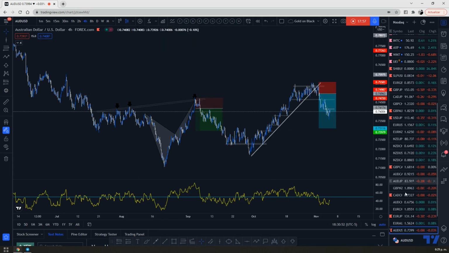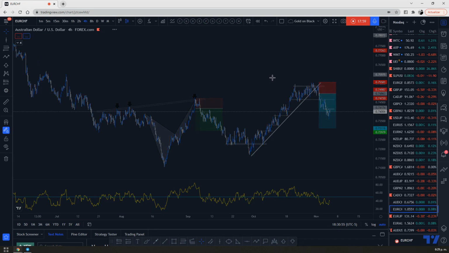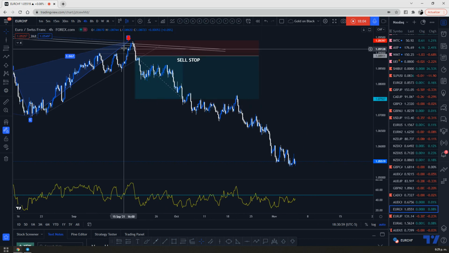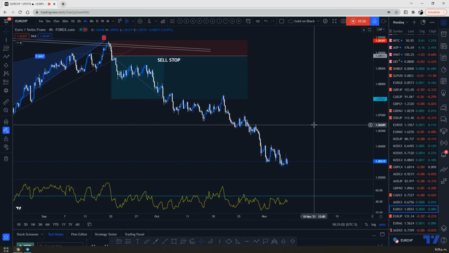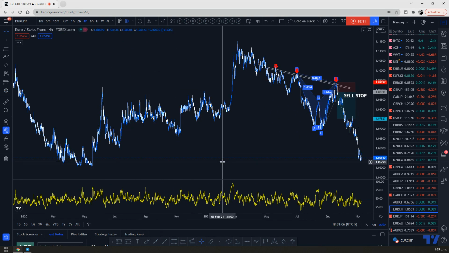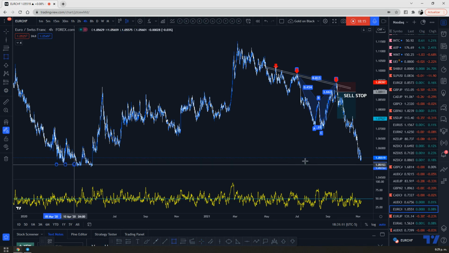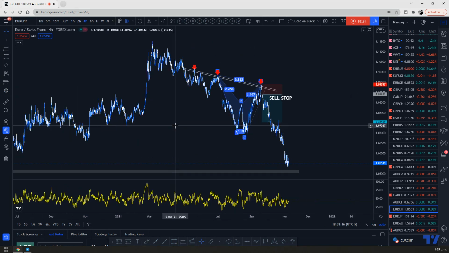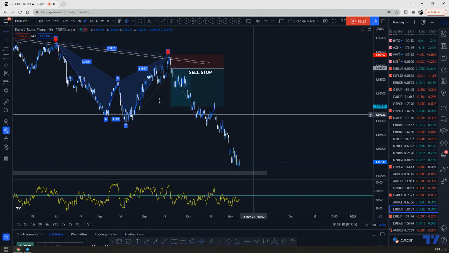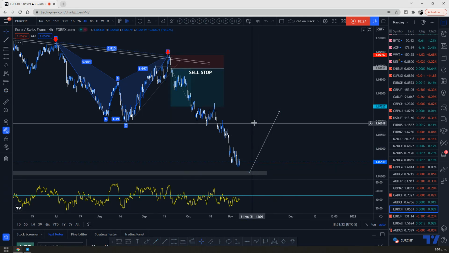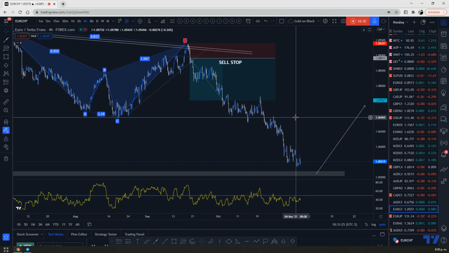Okay, I usually go on a 4 hour and I just start looking and finding, like you see right here, the market is in a nice downtrend right there. Even by looking in the past, this is a 4 hour. You see the market is about to reach a huge demand zone or support right there in the past. So it might be reaching that zone before the price actually decides to bounce back up.